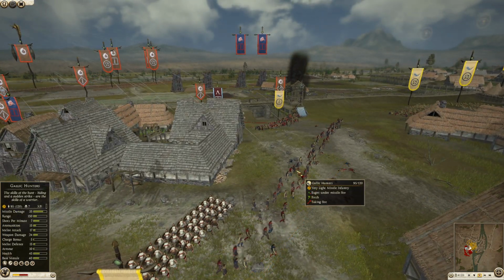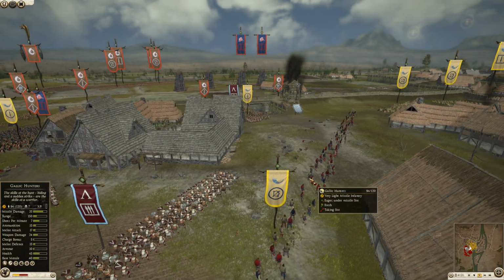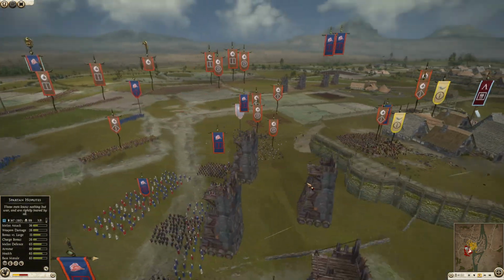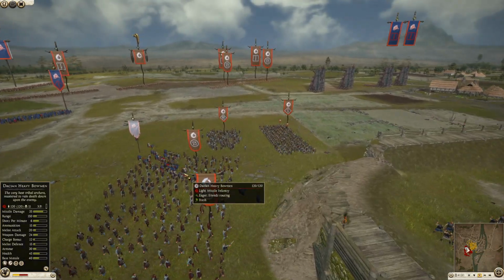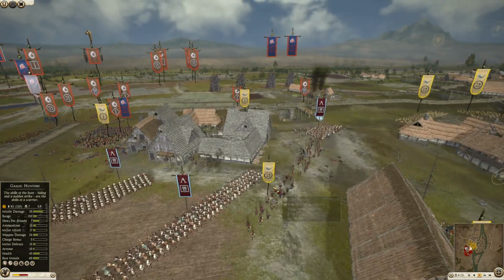And these archers are just ducking and weaving, doing a fantastic job. 94 out of 120, making them waste so much ammo on these archers. And these Dacian heavy bowmen just do not know what to do. They just have to fire in their general direction and hope that they hit their target.